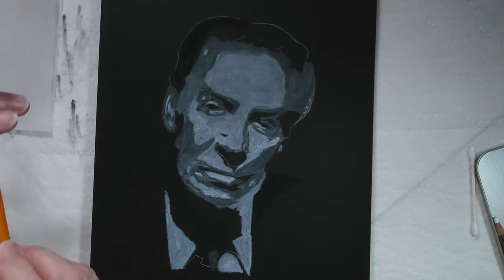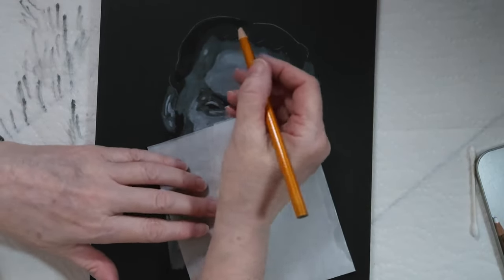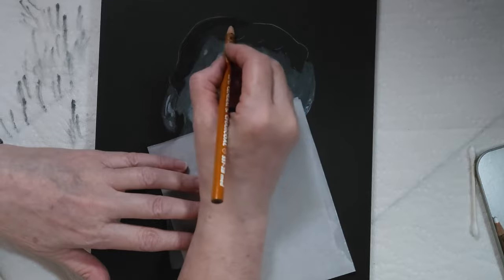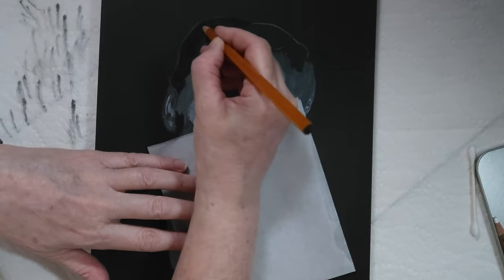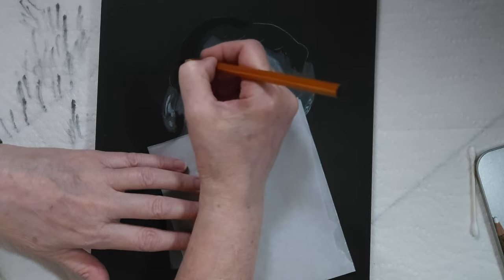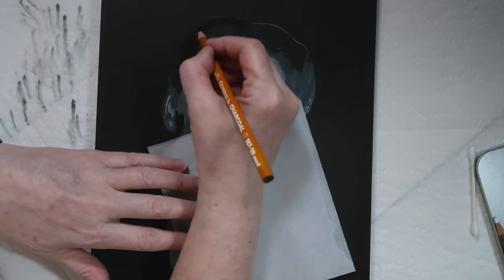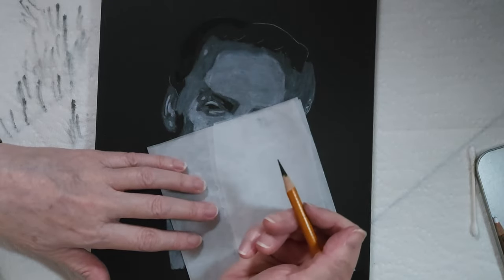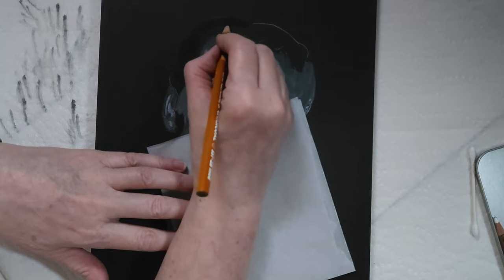So I've got my 2B, and I'm just going to fill in everywhere else. And I'm going to take a look once in a while, just to make sure I didn't forget any white areas or light gray areas or black areas. You see how sharp my pencil is? I'm not pressing down very hard, so fingers crossed it doesn't break.